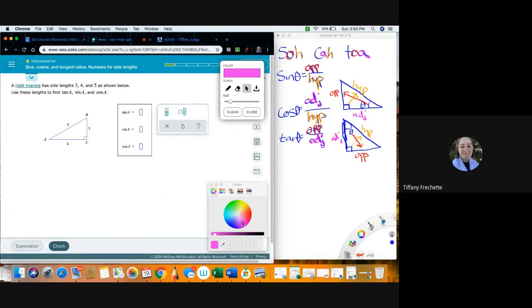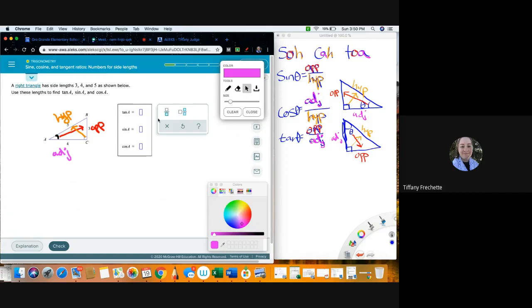Clear. Okay, so let's go ahead and label this. Which angle are they asking us about? They're asking about angle A. So I'm going to mark this angle. This is the angle A that they're asking about. So let's go mark all of our sides. We have opposite. Then we have hypotenuse. So we go to the 90 and go across from that. Hypotenuse. And then we have, in pink, adjacent. Remember, it's between the angle and the 90, or it's the other side that creates this angle other than the hypotenuse. We have adjacent here.